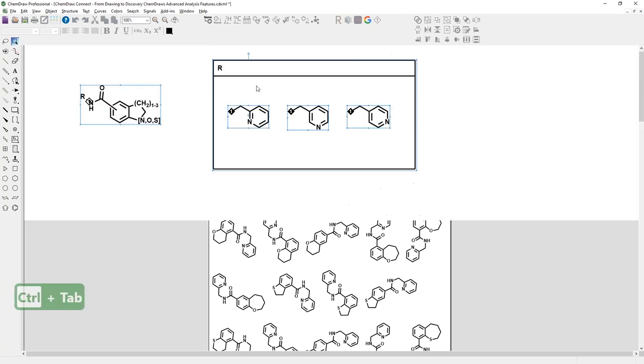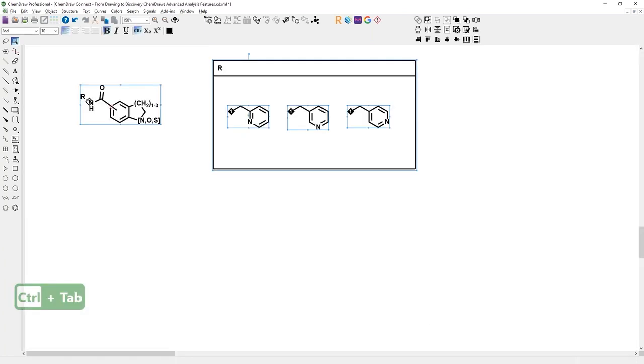So in summary, it's a very quick, efficient way to create a large set of related structures by defining just one generic structure. And of course, at least quite some of these variables are also understood by, for example, Reaxys or SciFinder.